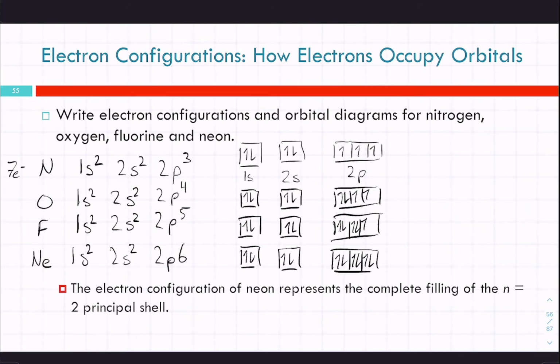So let's say we wanted to do chlorine on the periodic table. That's 17 electrons. But instead of writing out 1s2, 2s2, 2p6, 3s2, 3p5, right? So instead of writing all of that out, we can instead just use neon and say, everything before, same electron configuration as neon. We filled all of those up.